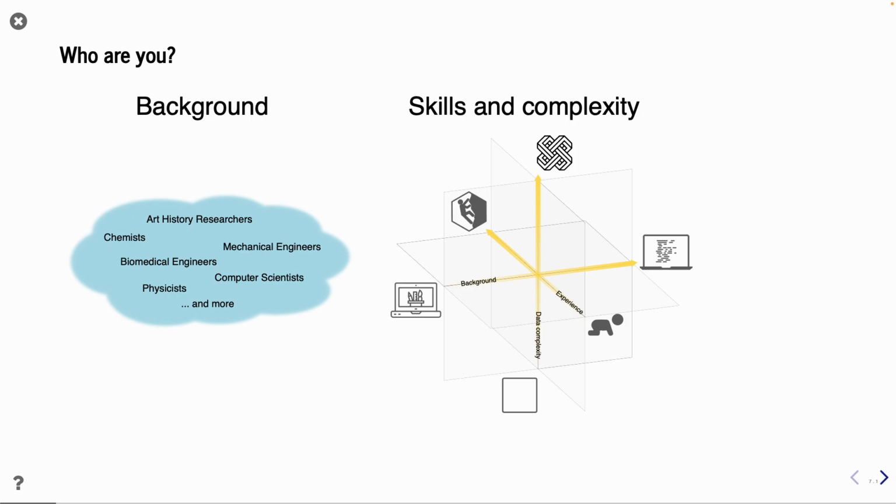Then we have a little bit about the background. This class is targeted at a very diverse background, so we can have art history researchers, chemists, biologists, physicists, also some people from informatics have joined the class, and mechanical engineers. With this wide field of people, we can also expect different levels of skills and complexity.